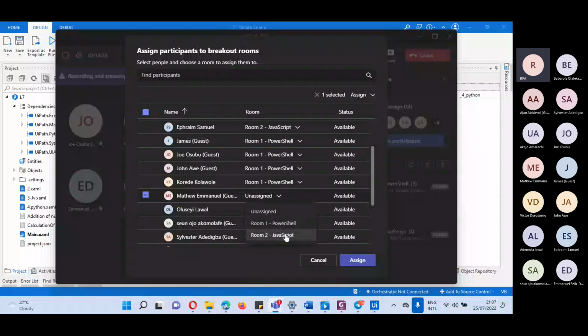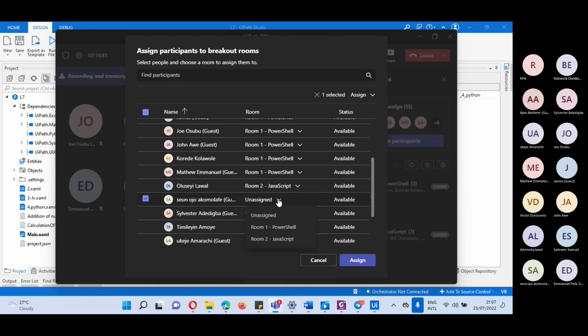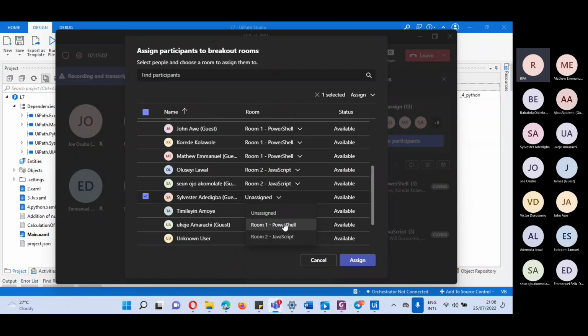I think Matthew, you said, okay, let me assign you to PowerShell. Sir, I don't know PowerShell. Don't worry, someone is there. That's why. I do. Okay, let me put you here. Sylvester can go anywhere. Let me assign him to Java. Timley, you are around.